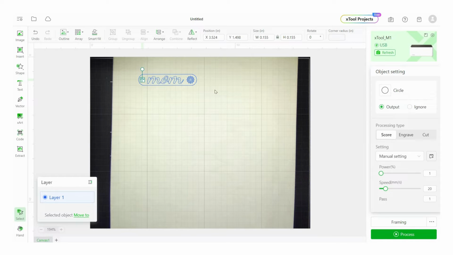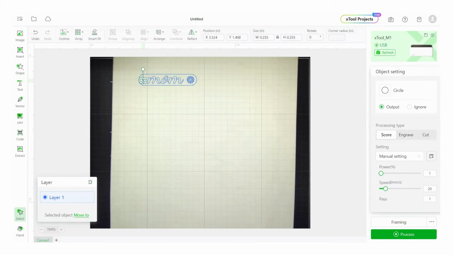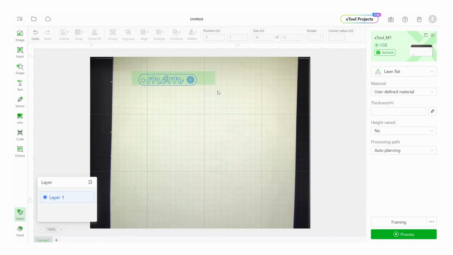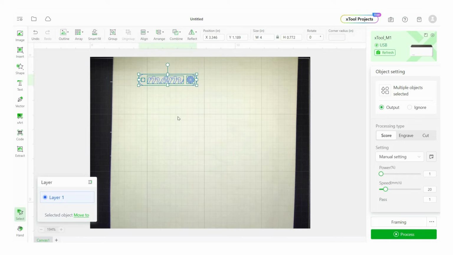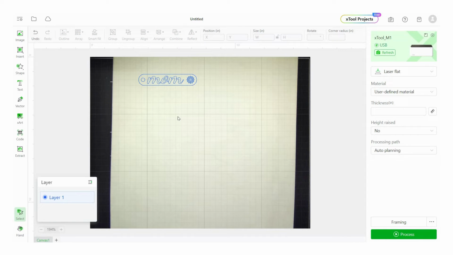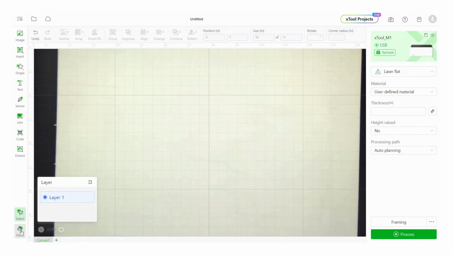I do want to make that hole just a little bit bigger so that I know my keychain can go through it. I want it to be at least 1/4 inch. And then everything else can stay the same. Going to line it all up one more time. I'm going to just enlarge my canvas a little bit so I can see my engraving a little bit better.